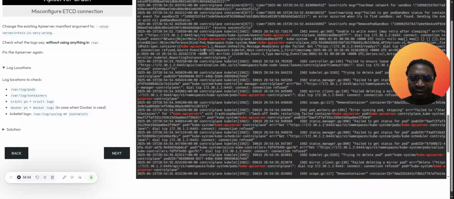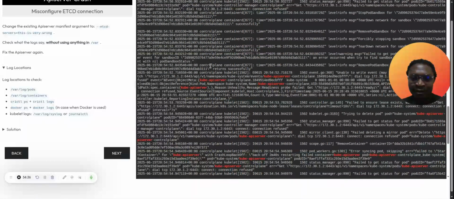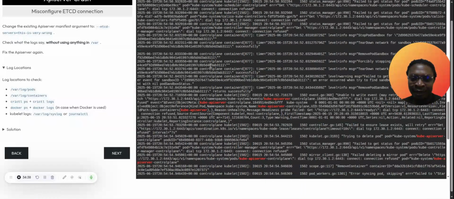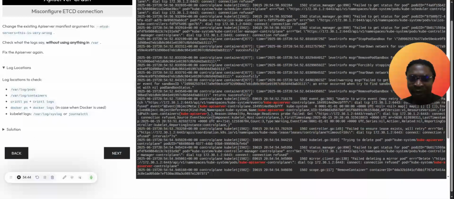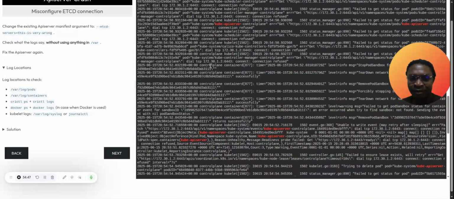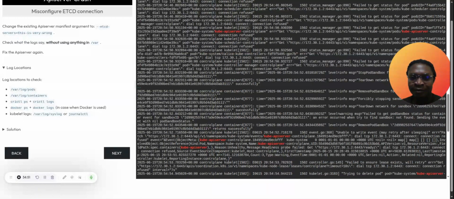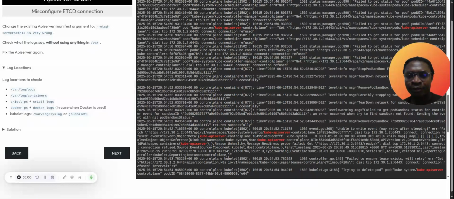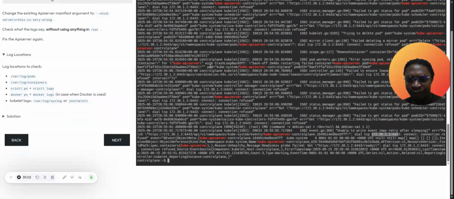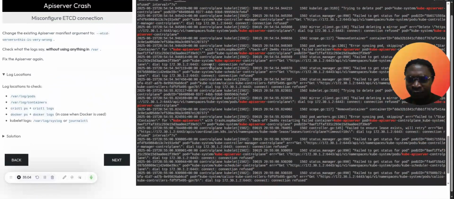So the thing is the Kubernetes API itself hasn't crashed. It's running, but it's not able to make some TCP connections. So at least with this one, we are able to get the error, and that's good.